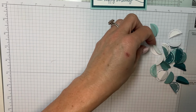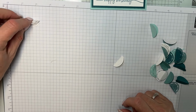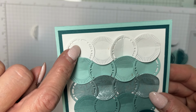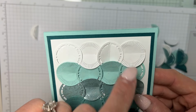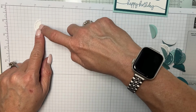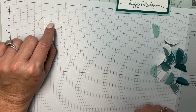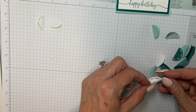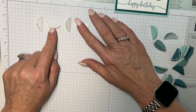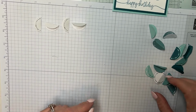Now, I'm starting with white, okay? And I've got the lines, if you can see, go this way, this way, this way, and this way, all right? So I'm going to start with it up, and I'm going to start it with this design. Doesn't matter. You can start with whatever design you want. So that one's going to go like that. That one's going to be up, and that one's going to be to the side. So that is my first row, okay? Obviously not on. It's just there for me, okay?